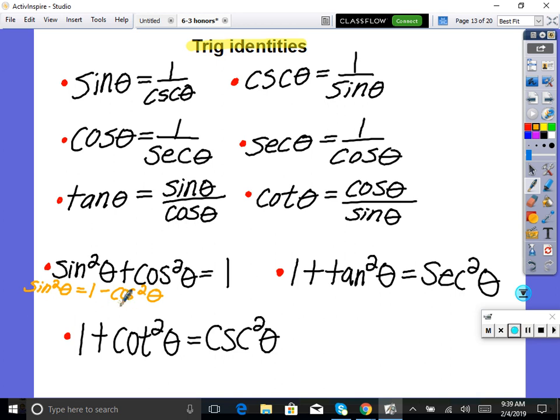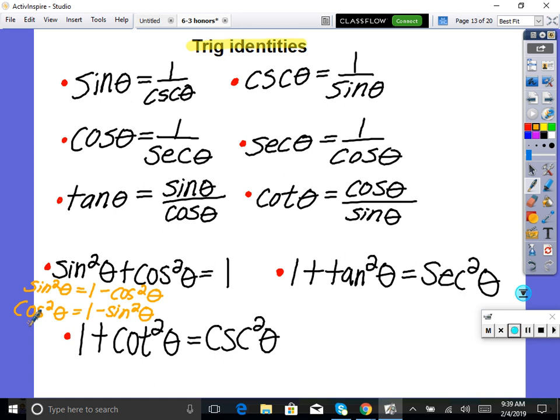Okay, now let's do another variation. Let's get cosine squared alone. So if I had cosine squared theta, wouldn't I have 1 minus sine squared theta? So if I ever saw 1 minus sine squared theta, it would be more simplified to write it as cosine squared theta because there's only one term. No fractions, one term is the best of all best. Those are the only variations we can get. Agreed?